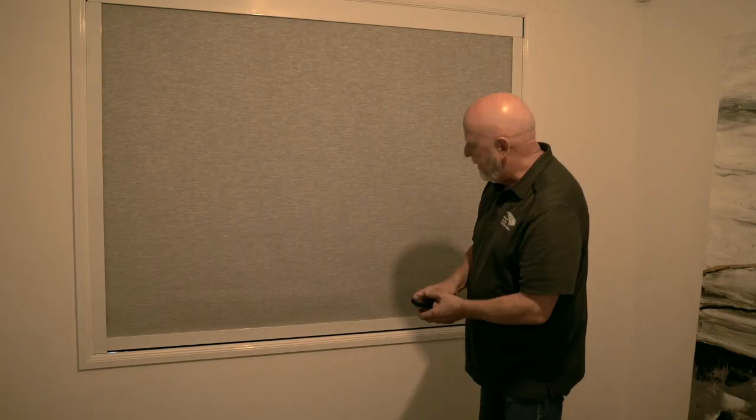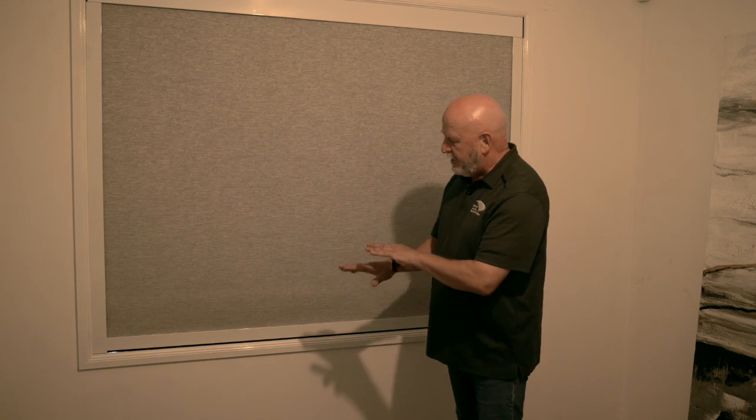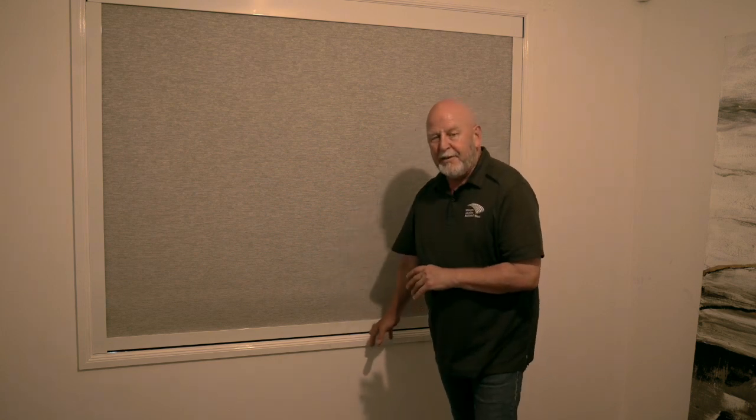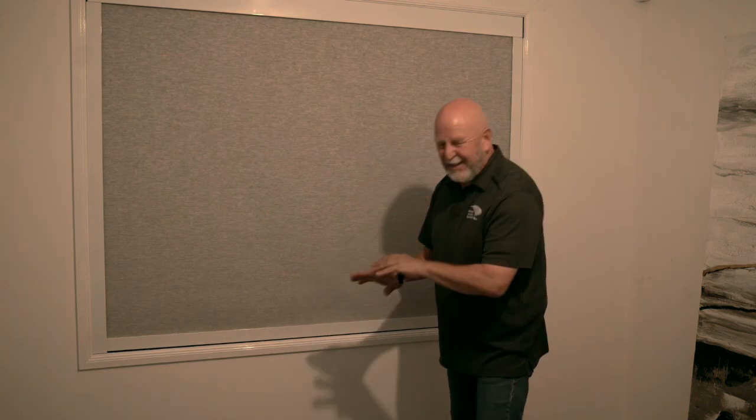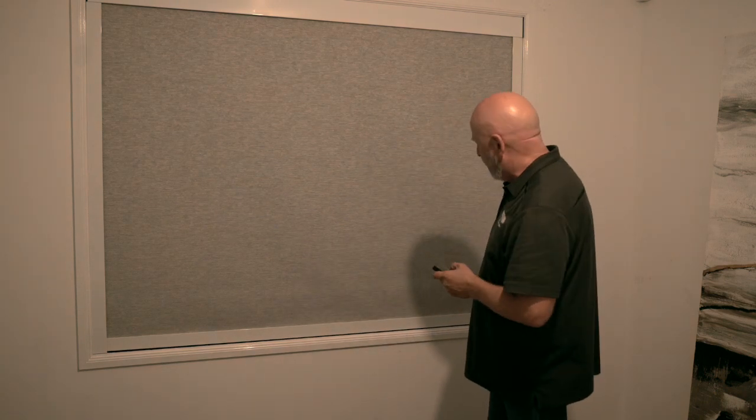Okay, that sits really nicely. Another tip, because the wool pile is nice and new, it's going to need a bit of time to bed down. So when it reaches its bottom, just give it a little push, just so it starts to bed into any impurities on the windowsill itself.